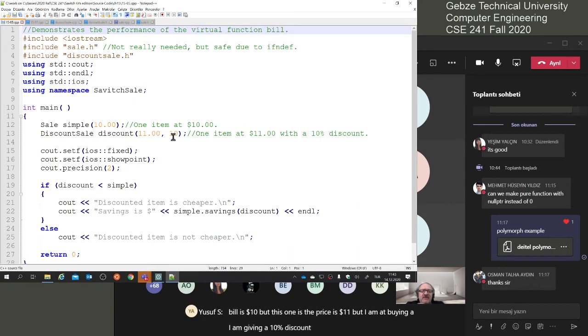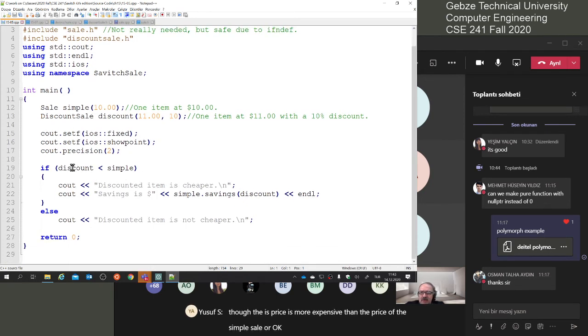So if I drop this discount amount, I will take out $1.10. So the bill amount will be $9.90. So this discount object will be cheaper than the simple object, even though its price is more expensive than the price of the simple sale.